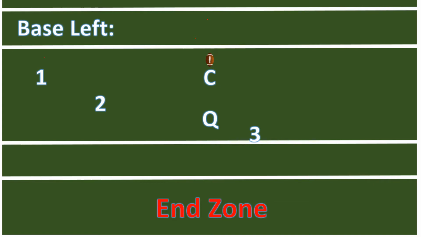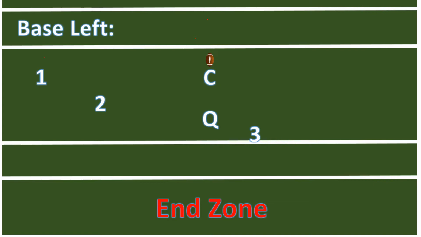From there, we have to look at our left and our right calls. Just like we read the page in a book, left means we're going to count from left to right, just like we're reading. So when you look at it, everybody else is numbered 1, 2, and 3 in order. 1 is even with the center. His foot is basically even with the back of the ball, or he is on the line of scrimmage.